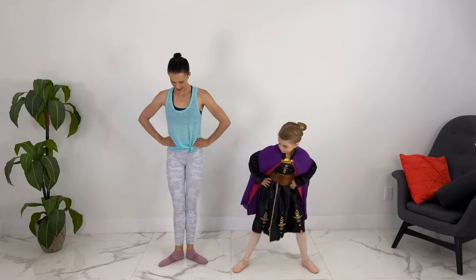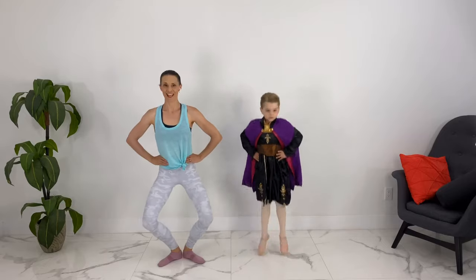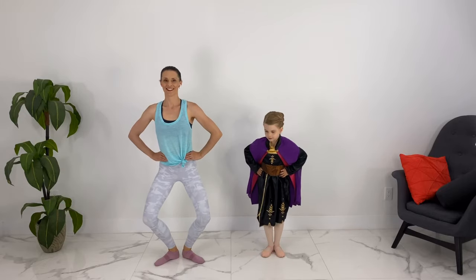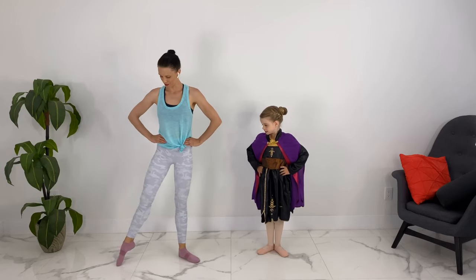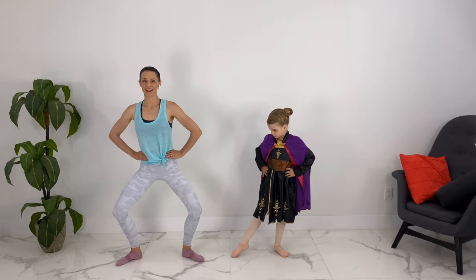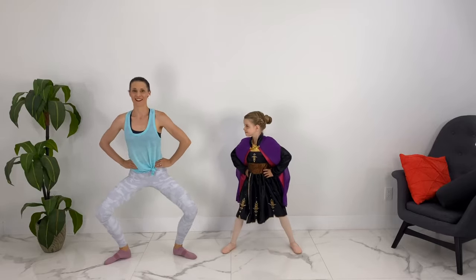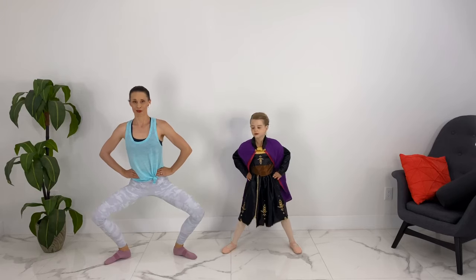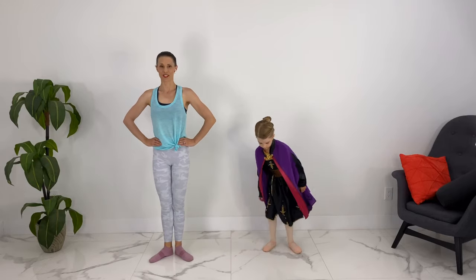Pointing your foot, bringing it into first position. Are you ready to do that one more time? Beautiful. Let's start with bending our knees and three sautés. Sauté, sauté, sauté, straighten, demi-plié, straighten. Second position, demi-plié, sauté, sauté, sauté. Straighten, demi-plié, straighten. Let's point and bring it back to first position.